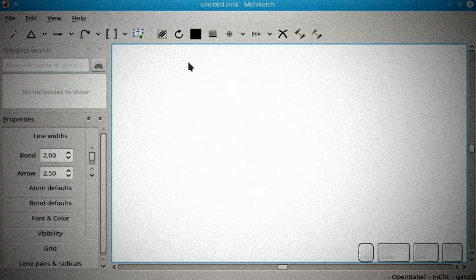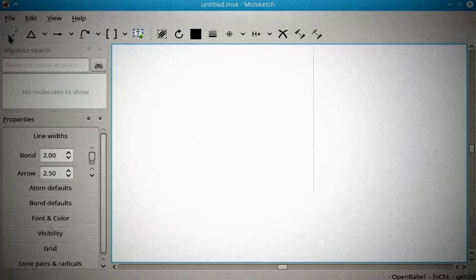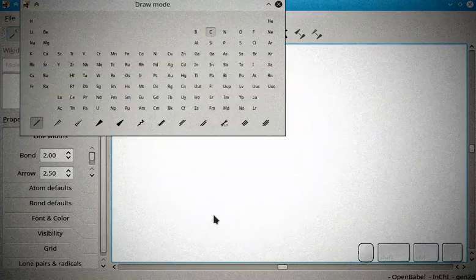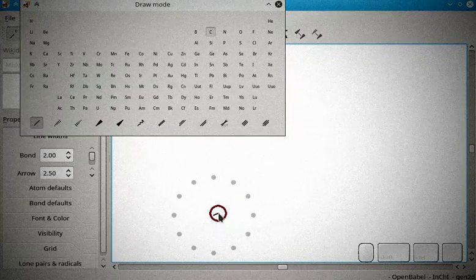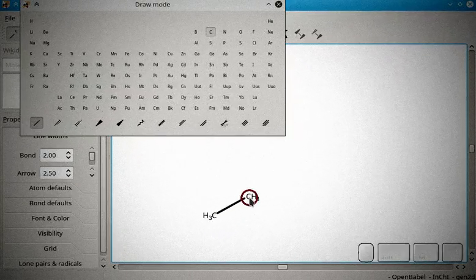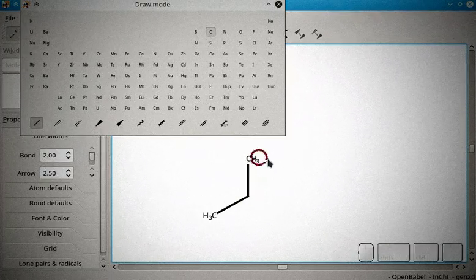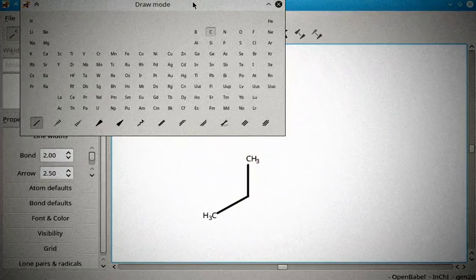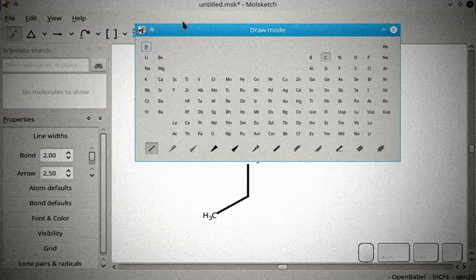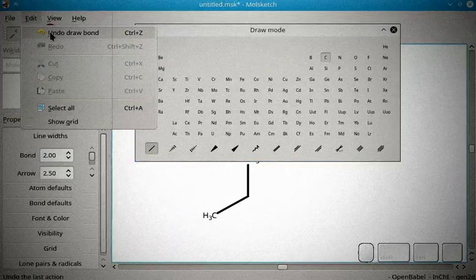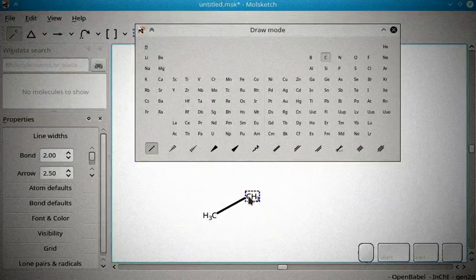There was a really rather embarrassing bug in the last version of Molsketch that expressed itself as follows. If you, for instance, decided to draw one bond and then maybe add another bond to that molecule, and then you decided, that's not quite what I want to do, so let's undo that last bond, and then you drew one more bond, oof, your program would be gone and crashed.